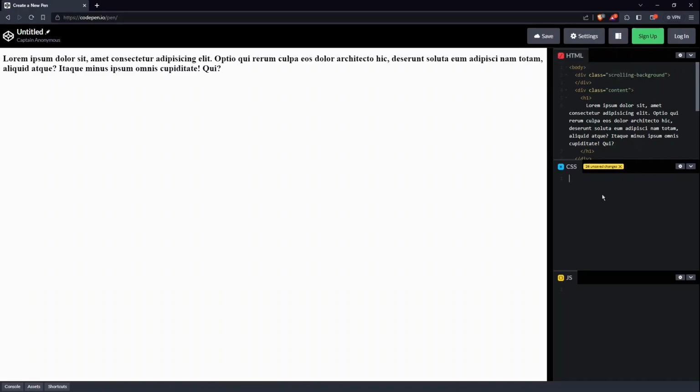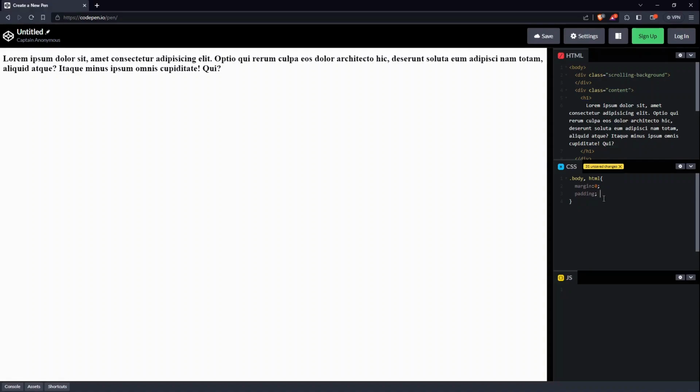Now it's turn for the CSS. We'll start with the CSS for body. We'll also write HTML to make it for the entire website. So we can put the margin 0.